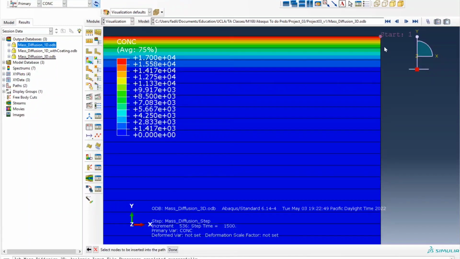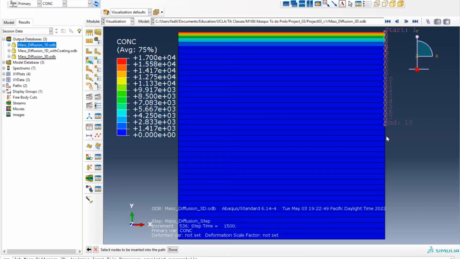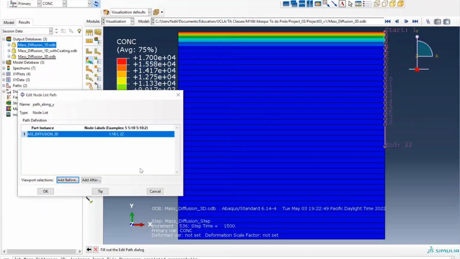And let's zoom in here. Select these. And I think that's enough. And done.